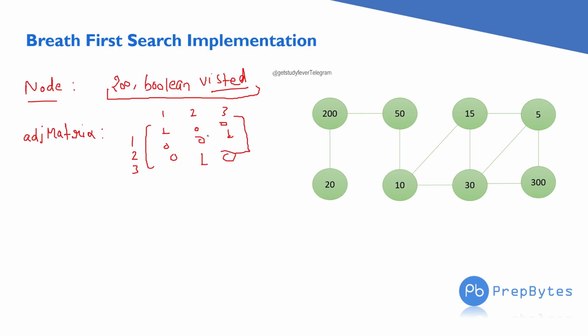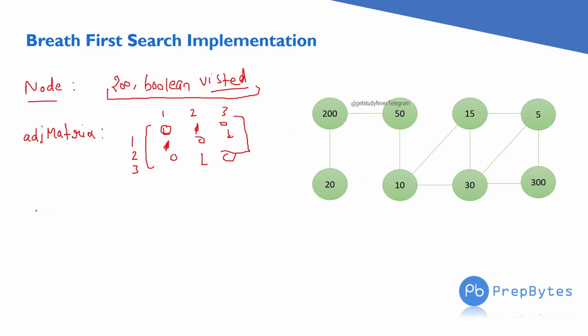So who are the neighbors? 2 and 3 are neighbors to each other. Just take this example. Okay, so who are the neighbors? 1 is neighbor with 2, and 2 is neighbor with both 1 and 3, and 3 is neighbor with only 2. So this is my example. For the adjacency matrix, that is the 2D array, wherever we have a 1 in a row and column, those two are nothing but our neighbors.